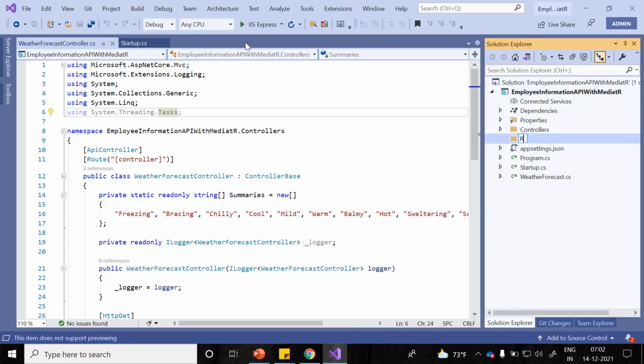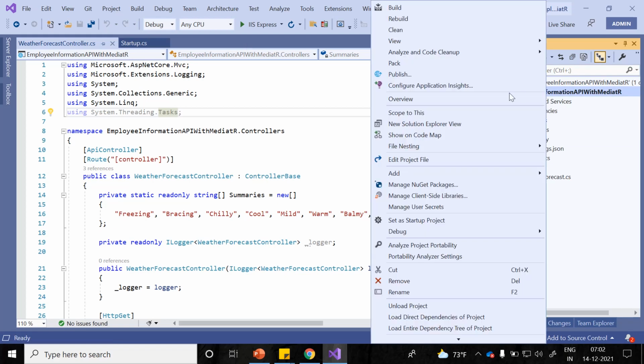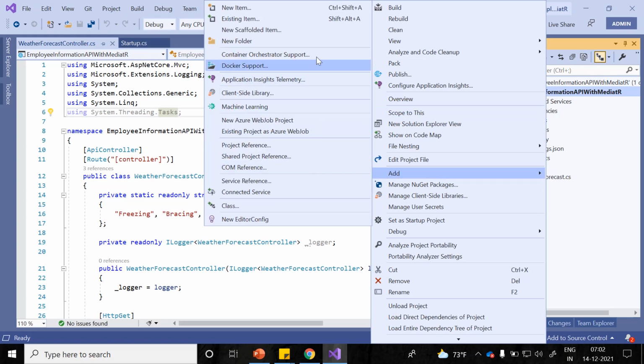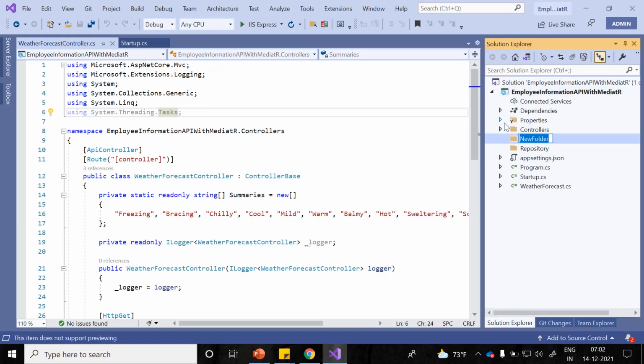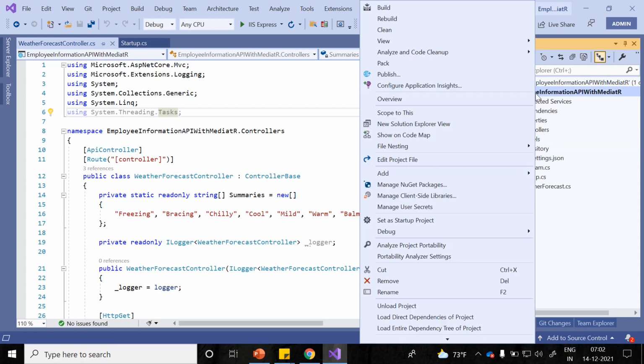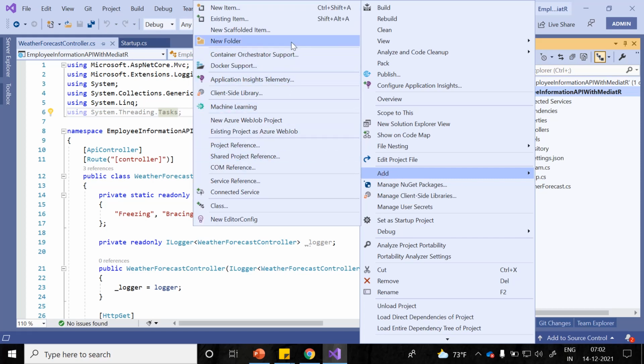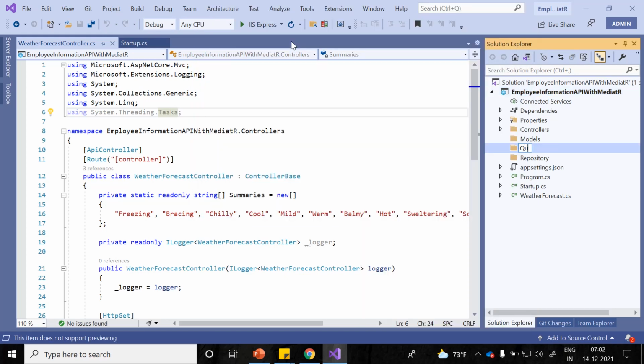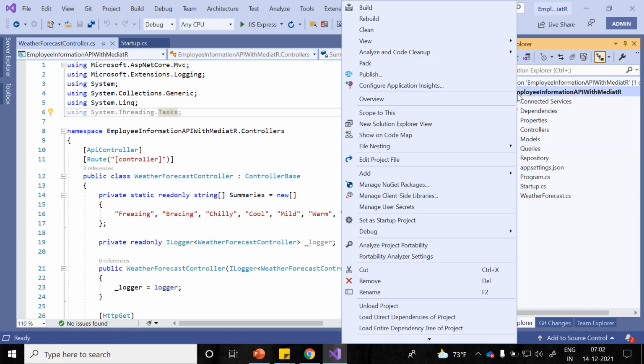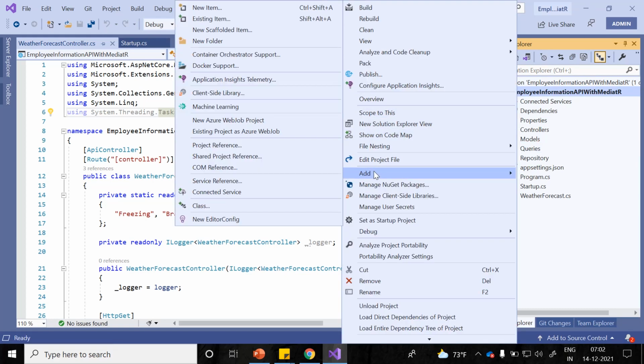The first folder is repository, which will talk to the database. Second folder, models, which contains the repo models, nothing but database tables. Queries, as mentioned, I'm using the CQRS pattern.